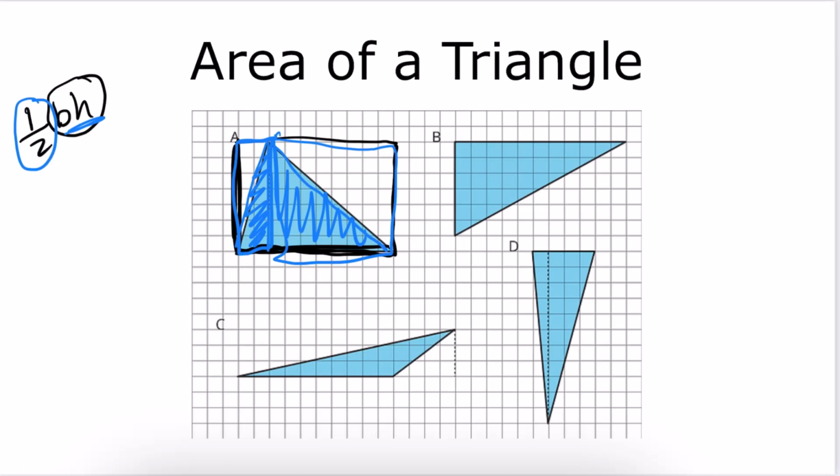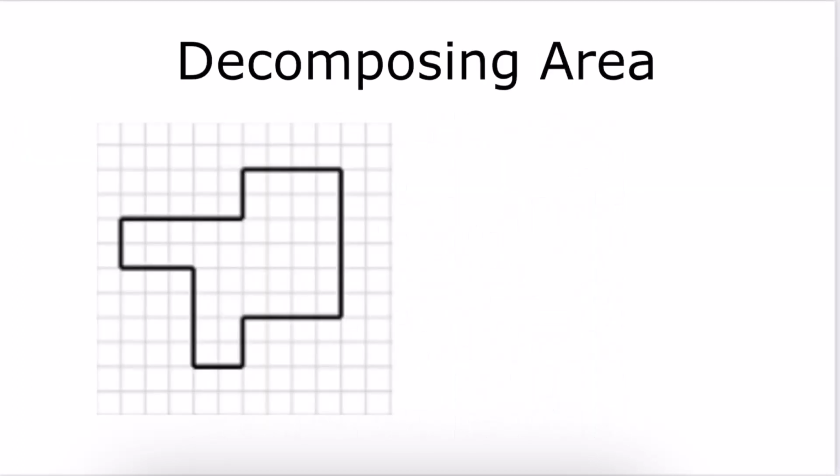Another concept that's also important, and we talked about this a little bit in the first week, is the idea of decomposing area. So this is a two-dimensional shape, but it's kind of a weird two-dimensional shape. And you don't really have a formula for the area of a decagon that specifically has these side lengths. That would be inefficient, to come up with formulas for all of the different possible shapes that you could have with the various areas.